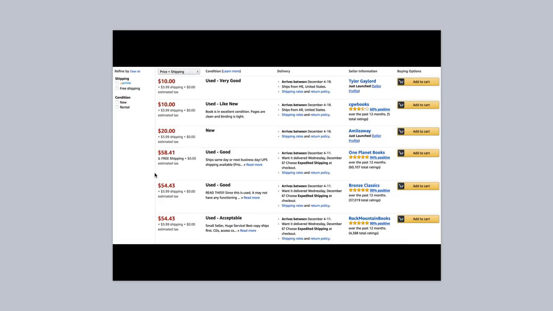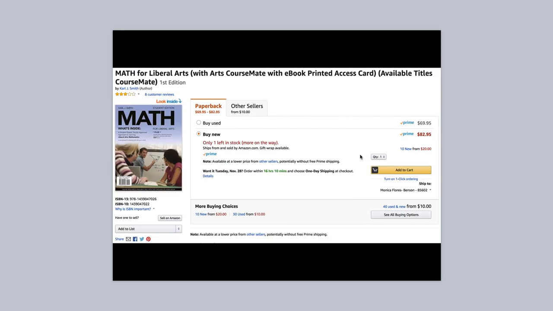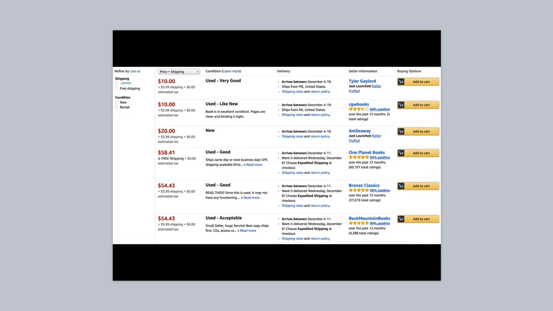And then what I like is the price jumps up really quickly. So this is just the first couple offers. If we were to click prime, the lowest prime should be $69.95. Now this is kind of the idea, and this is why we got into Outliers. So this book's a great flip.